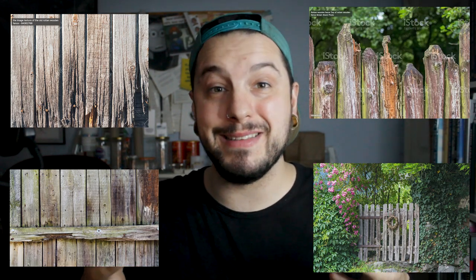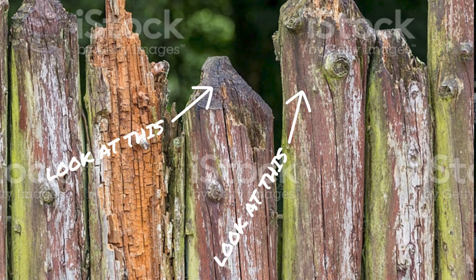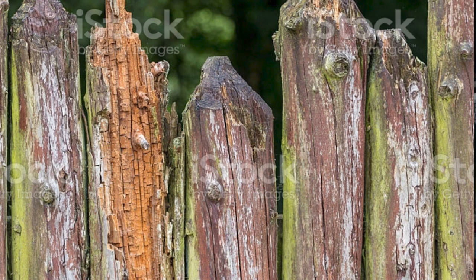The look I wanted was that kind of broken garden gate look - something that's been left for years, forgotten about and decayed, because I'm painting this for my Nurgle army. So I went online and looked for dead decayed wood, broken fences. I found this image of a broken rotten fence that I really liked because it had loads of different colors and contrast - those browns from the original wood stain, the white of old dry wood, brighter orange where it's rotten, and greens from the moss that's been growing for years.